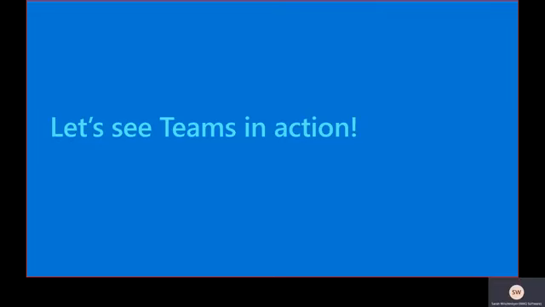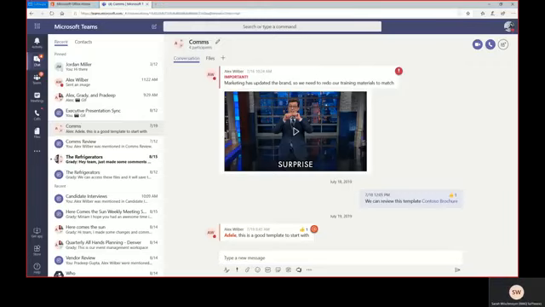Jump in. Here we go. All right. So while we're here in Teams, what we first want to do is kind of get ourselves oriented with the interface, because it definitely looks a little different. One of the things you might notice right away is that there's a really big staging area, like this big gray area here in the middle. That's your staging area. And there's a lot to do, and there's a lot to see in Teams.